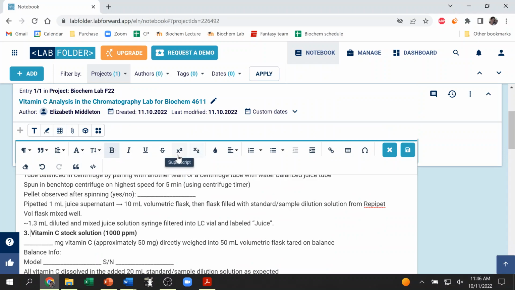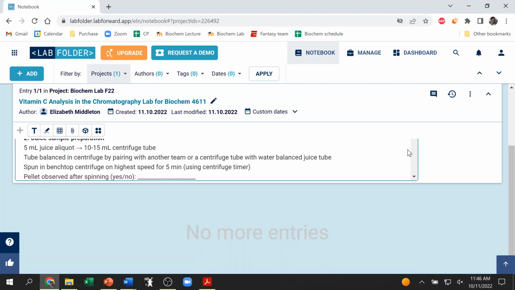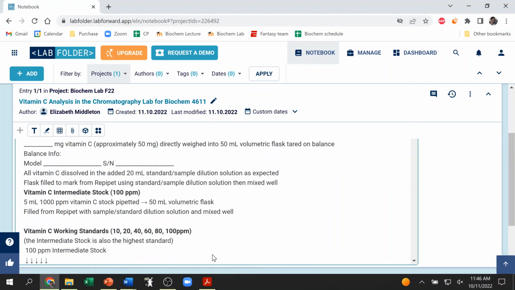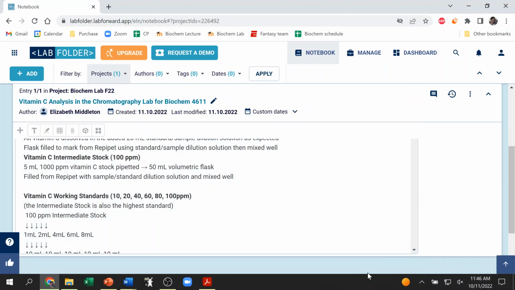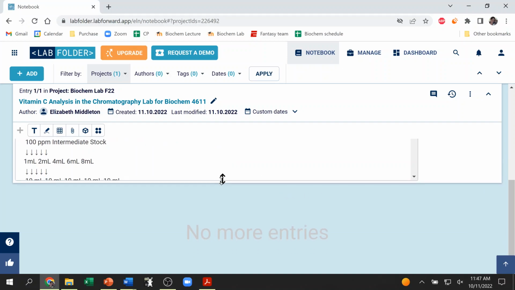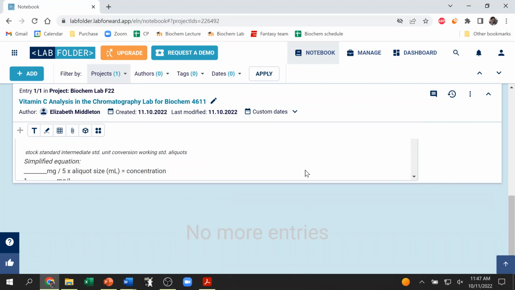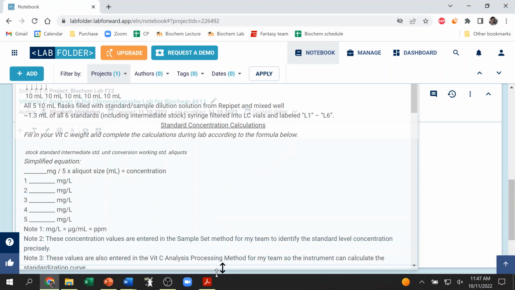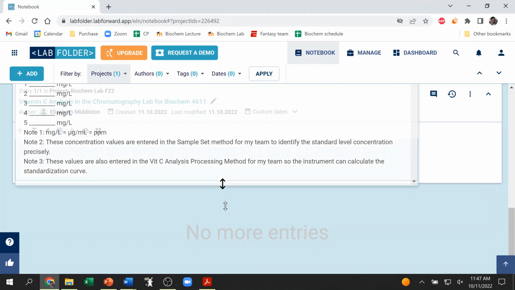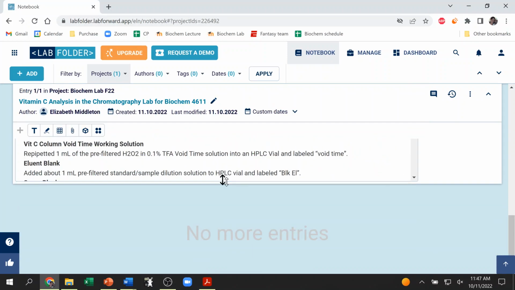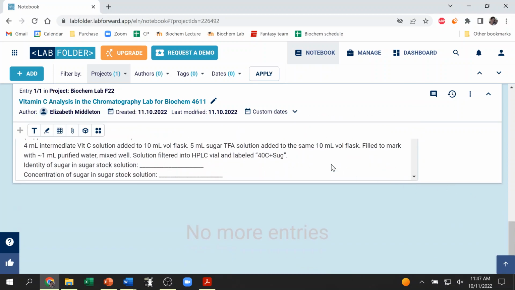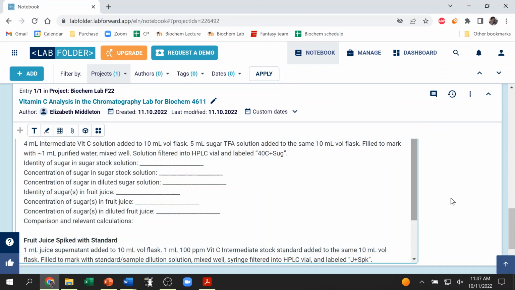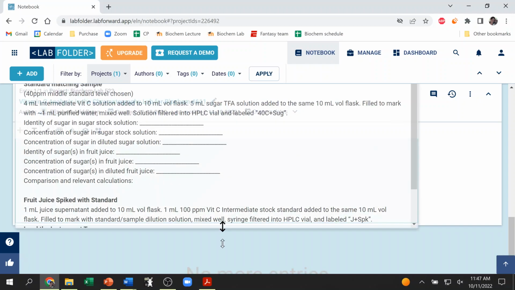I'm actually running into a little bit of a tricky situation where the window is getting in the way, so I'm going to save this real quick and I'm going to make it longer. So let's do that. So you can actually make it long enough so that you can see the entire procedure without scrolling in the interior window. It's really up to you. You can always shrink it down once you've done any editing.